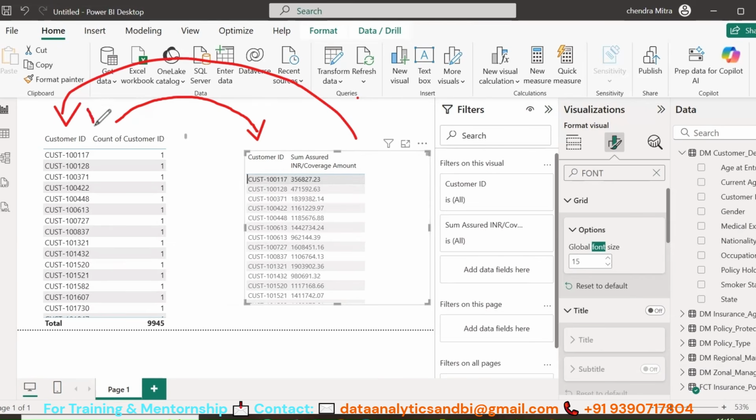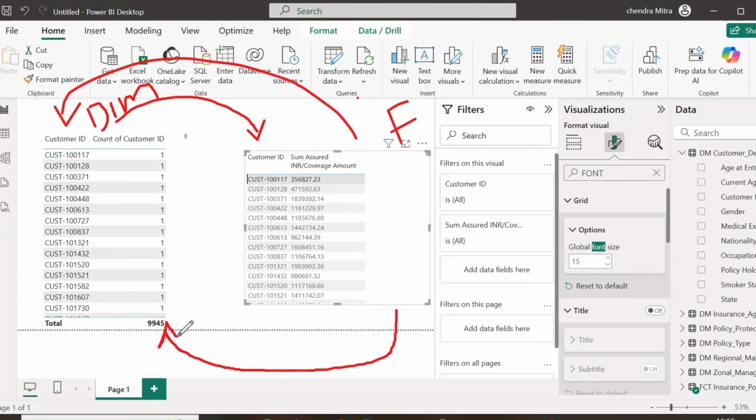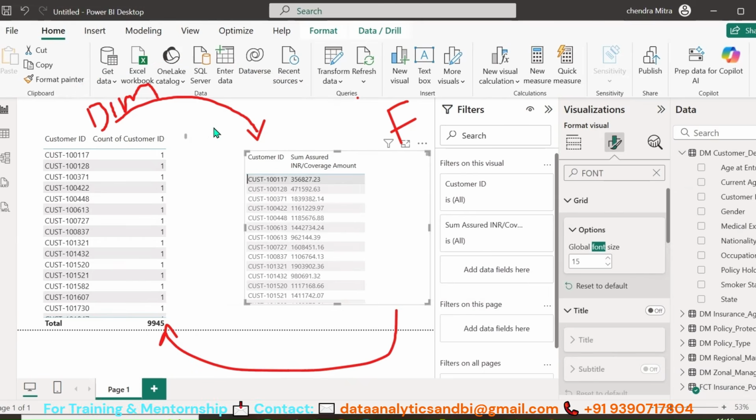This is the dimension table and this is the fact table. What is the direction that we gave? Single direction. What does that direction represent? The dimension table can filter the fact table, but the fact table cannot filter the dimension table.